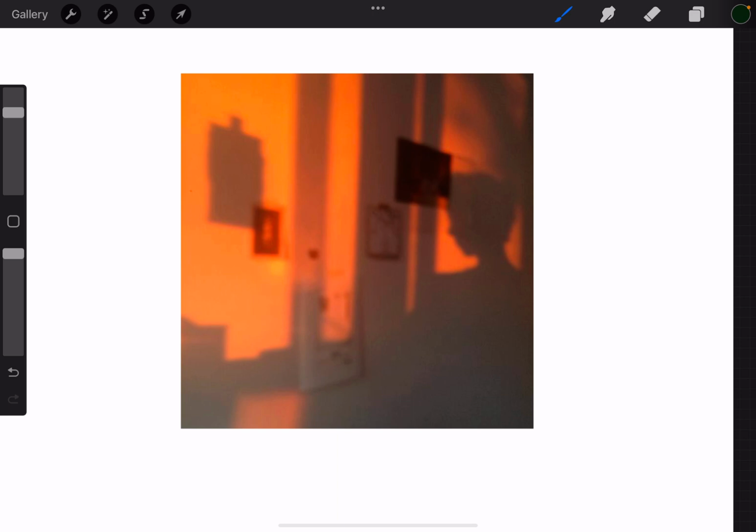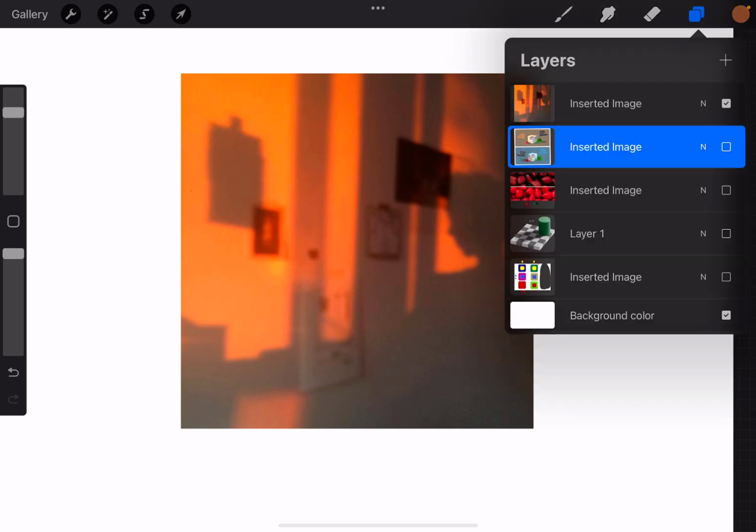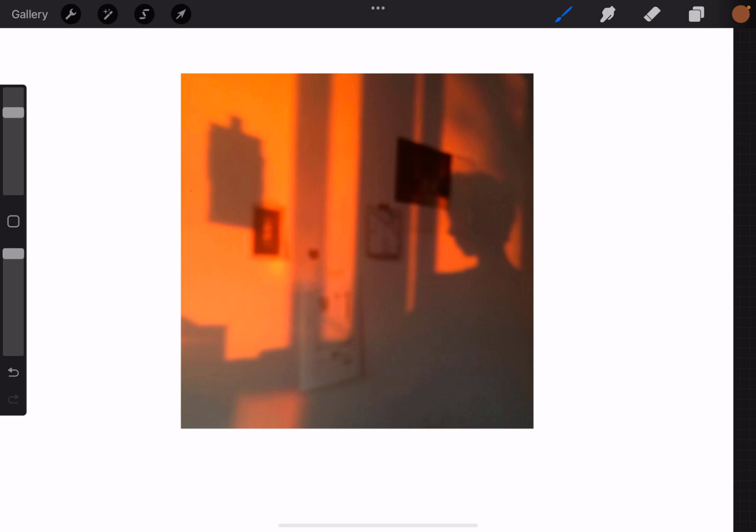So this is a picture of sunlight. Most likely it's sunset or sunrise. You can tell the light is really low on the horizon, coming through a window. So it's warm light, right? Sunlight is warm light, casting a shadow against a far wall that is not a neutral color, and it's not a cool color wall, it's a warm color wall. And as you can see, the shadows being cast in this photograph are warm, right? I'm just going to pick up a couple of colors of the shadows here. These are obviously very warm shadows, but you can also tell by the light, the light is warm as well.